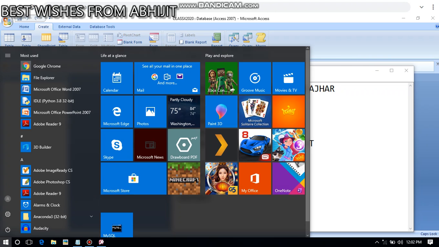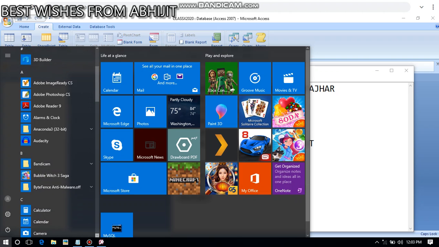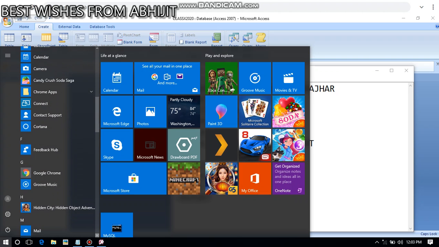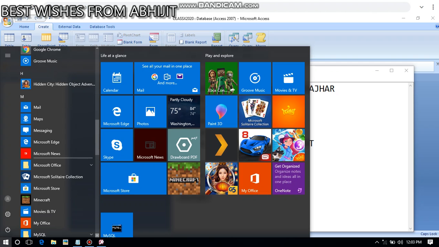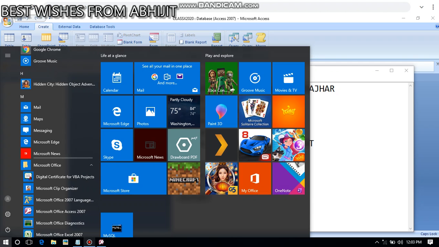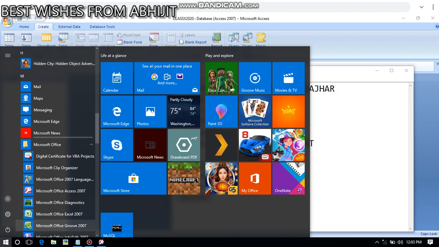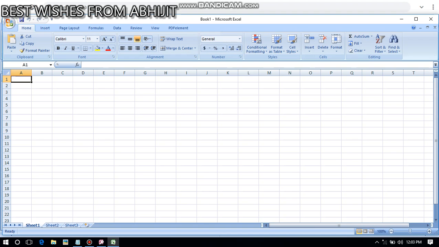So to make you understand table, let me just open Microsoft Excel, our previous lesson that we have successfully completed. Let's open Microsoft Excel, and here you will understand table. So what is a table? Now, as I said, the database contains data and information. Now data and information cannot go into a hollow space.